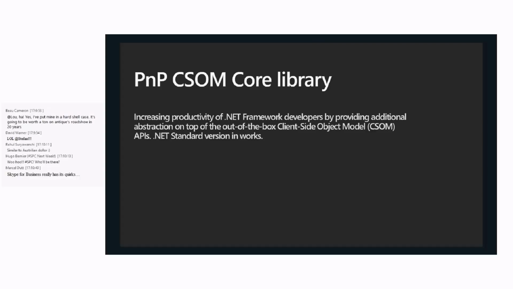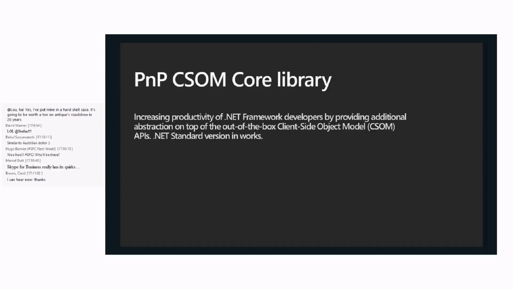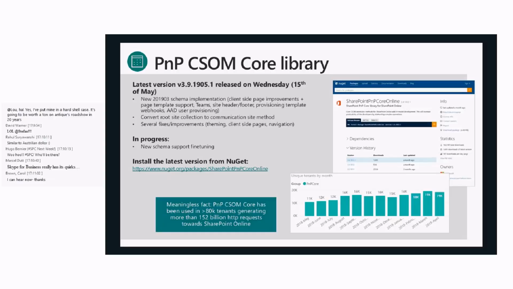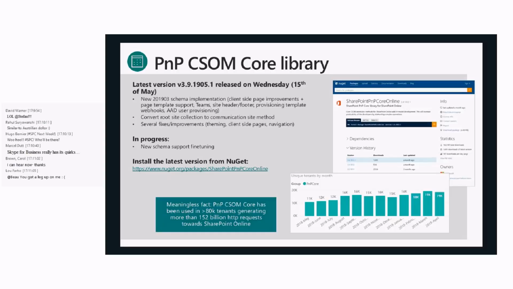Now, on the PnP Core, I think, Bert, you'll do the quick intro on this one. Just quickly explaining, we actually didn't update this slide because we shipped 3.9.1905.2 five minutes before this call started, or ten minutes before. So let me quickly explain what actually happened, and then we can talk about the latest changes since the past two weeks.